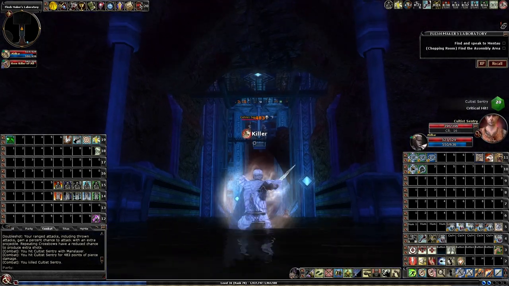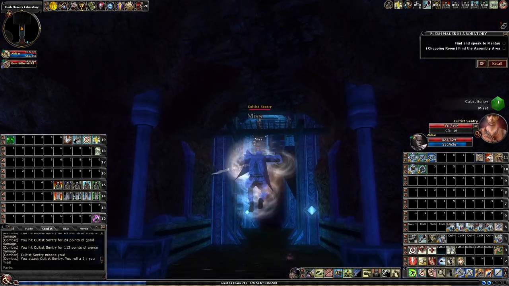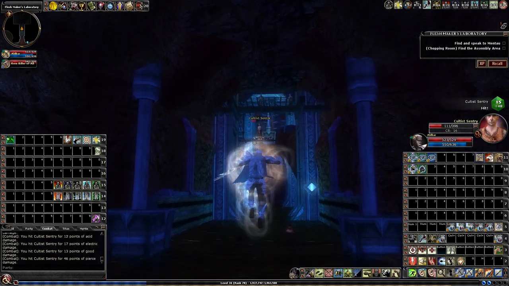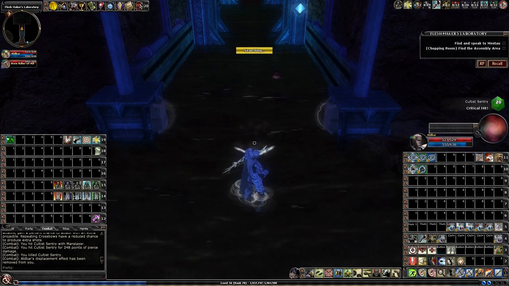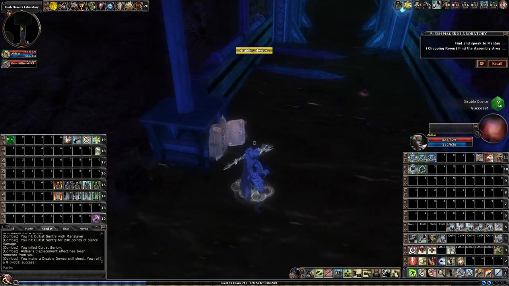There's a bunch of archers over here who snipe you. And if you've got any kind of ranged attack, you should probably get rid of them. Unless you're planning to run through the traps anyway, so it's pretty impossible when they're shooting arrows at you to try to disable these traps. It drives you crazy.